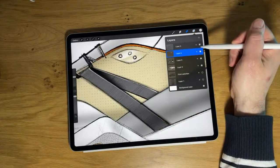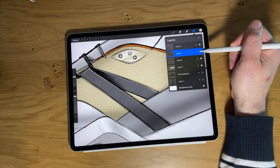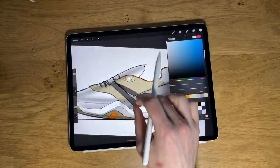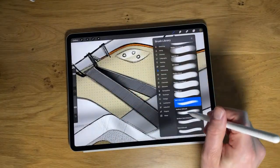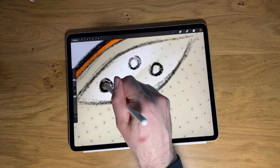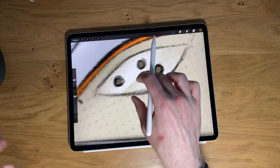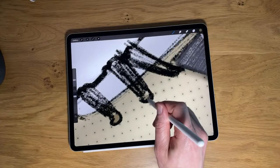Zoom in so you guys can see that. And let's start, let's say, color drop that. Let's put those in shadow there. Same for these guys back here.